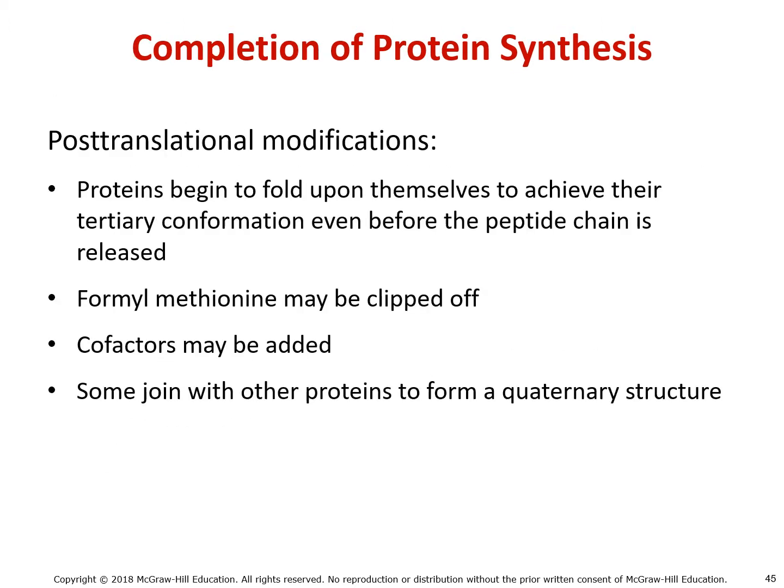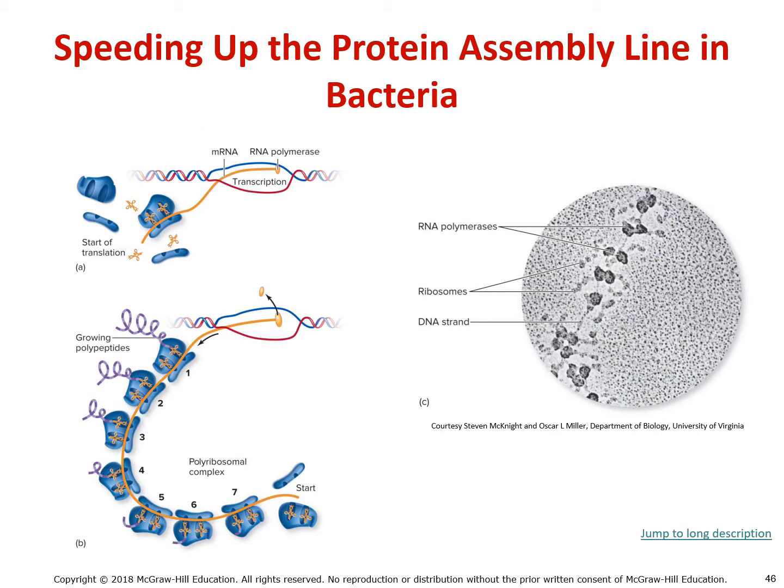Once we've finished making the polypeptide, we need to finish folding it. One of the first actions to promote folding is post-translational modification, where we clip off the methionine. Methionine starts every protein but is typically not necessary for the protein's function, so by clipping it off, we're ready to start folding the protein. As you can see here, we have an example of a protein assembly line, because we're not feeding the messenger through just a single ribosome, but multiple ribosomes, making multiple proteins at the same time. This is a real thing that happens, as visualized here using an electron microscope.